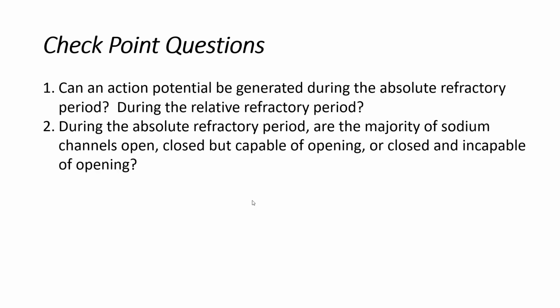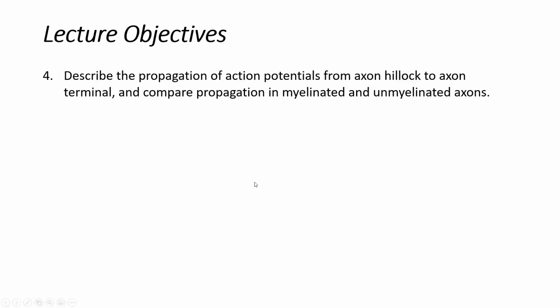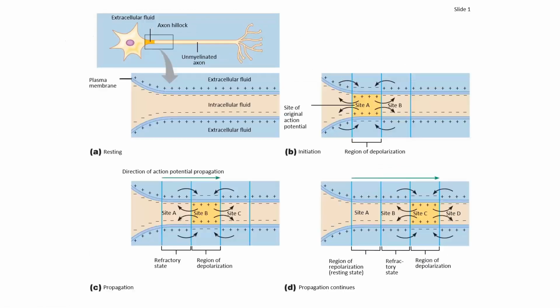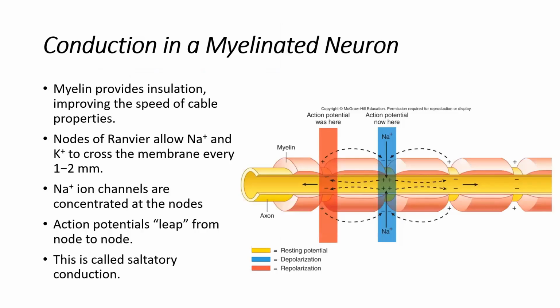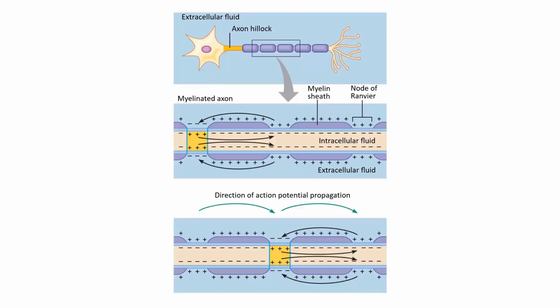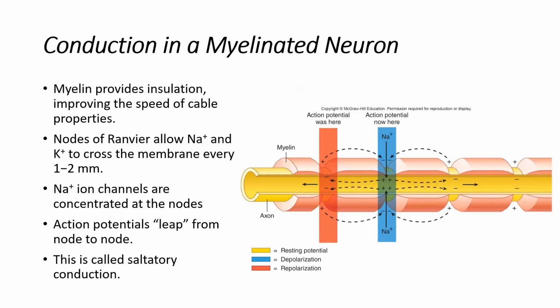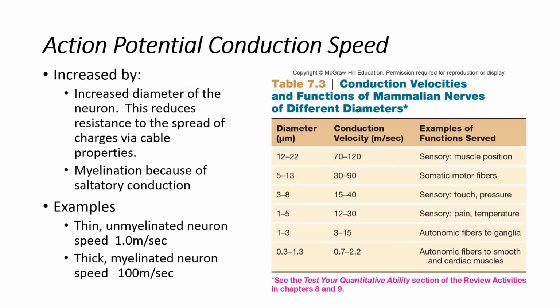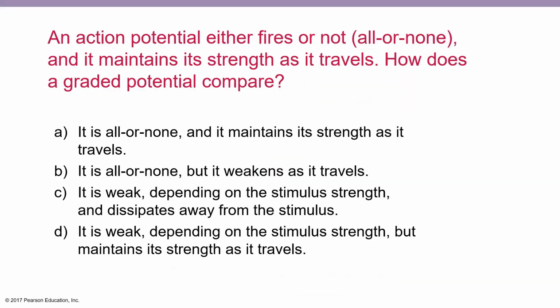Okay. Last couple of review points here. Let's look at the polling questions. So again, I covered all of this as far as the last objective here in the video from last class. If you missed it, please go back and watch it. Here we looked at myelination, saltatory conduction, and how the action potential jumps down the axon. So if you haven't reviewed that, definitely go back and watch it.